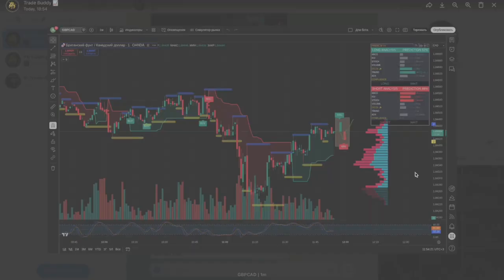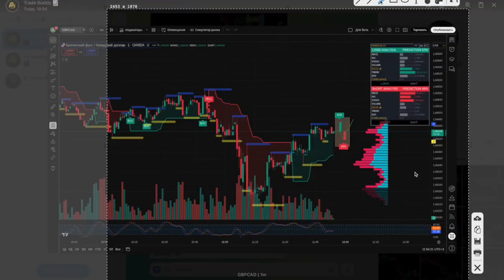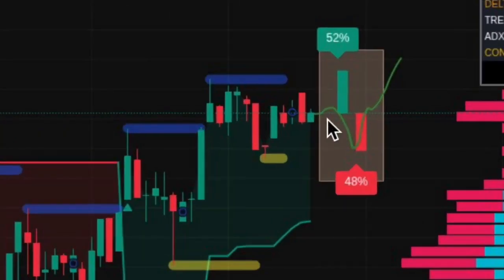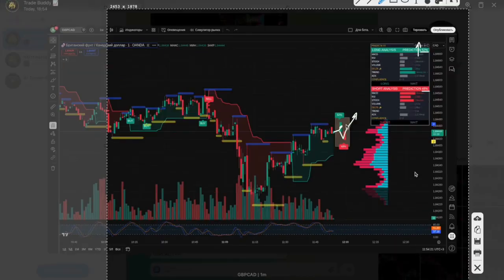I requested the currency pair, and let's look at the indicators the bot shows. 52% up, 48% down. Of course, the majority is up. That means it's a signal to go up. Okay, the future movement of the chart is upward. Only then a correction, and then up again. This is a signal to go up.